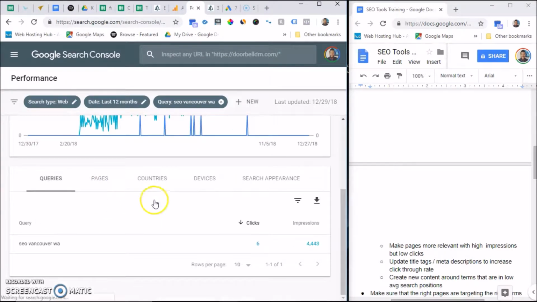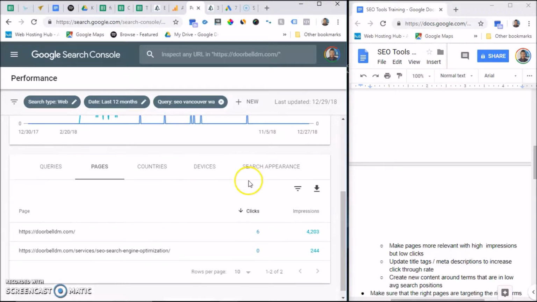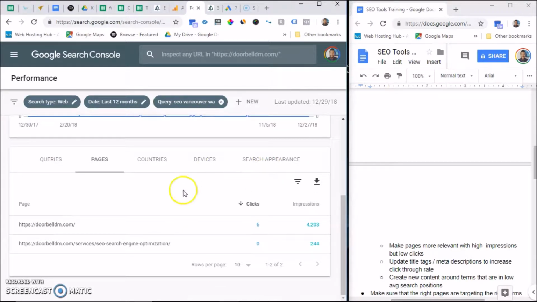So you also want to check in on your pages for each query and make sure that the search terms are matching up to the right pages. You can get a case where Google is ranking a page that you have not designated for that term in your strategy, but that it deems relevant. So you want to make sure that the terms are consistent with the pages that they're supposed to be ranking for. So in this case, my homepage has a lot of authority. That's probably why it's doing better than my SEO specific page. The way my site is set up, my homepage is supposed to be the landing page, and then the users are filtered to the correct service pages as it goes. So this data shows me that that's consistent with my strategy.